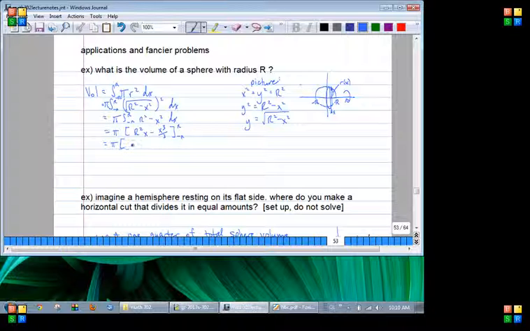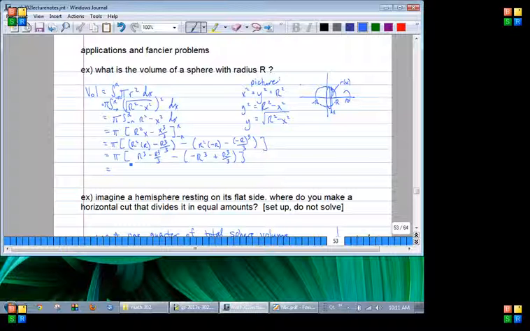So you get R squared times R minus R cubed over 3. Hold on. Minus, now I have to plug in negative R. And then pi times the whole thing. So we work this out, and what do we get? R cubed minus R cubed over 3 minus, this is going to be negative R cubed plus R cubed over 3. And once again, always be careful with the signs, because you're subtracting, there's negatives in there, there's powers.